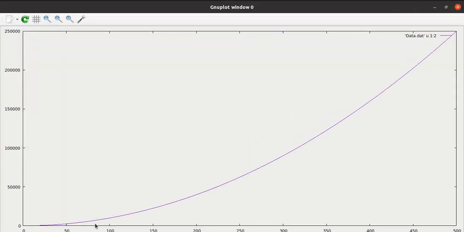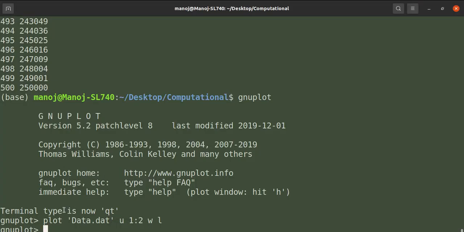These are the numbers from 1 to 500, and this axis shows their squares. You can change this title as well. So how to change that?